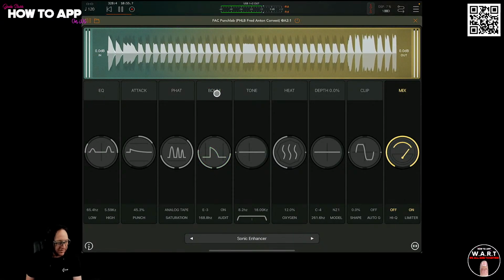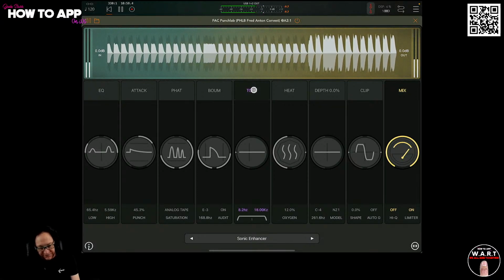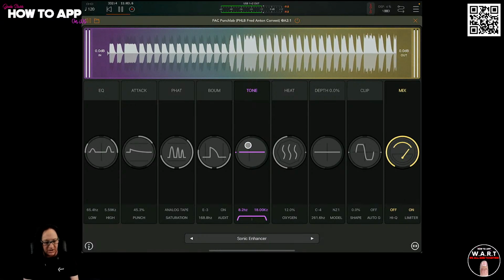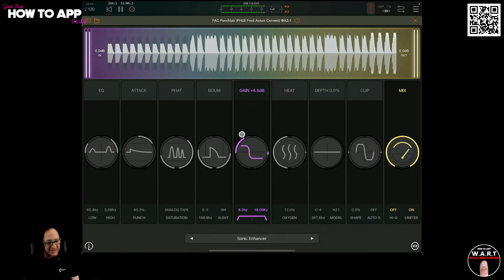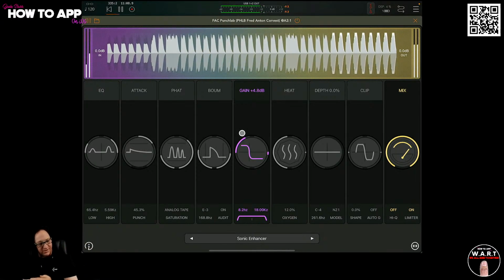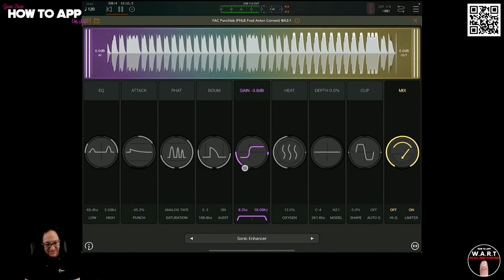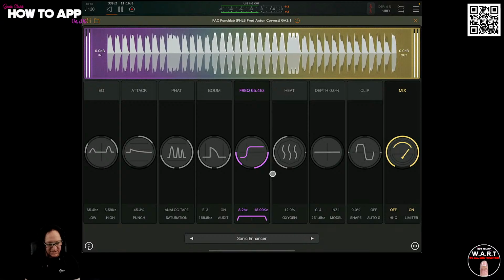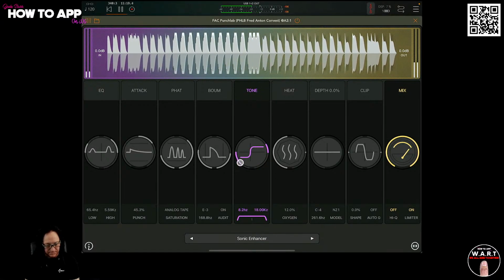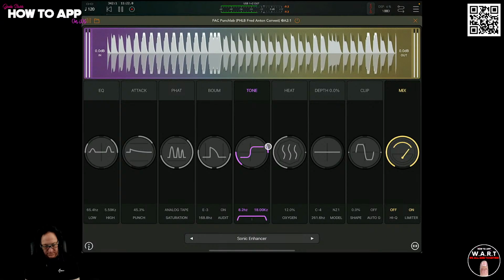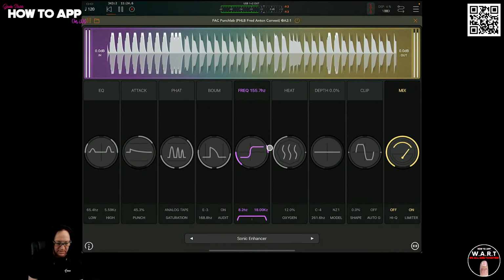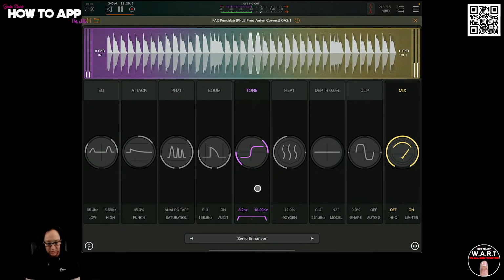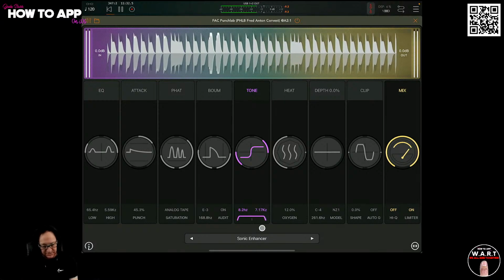We've gone back to our original sound now, our tone. So this is a shelf, obviously. So you can see here the two volumes on each side. If we pull it up this side, the low end's going to go up and the high end's getting pulled down. And the opposite way. And the right hand side changes the frequency of this. But not only that, you also have down the bottom here a low pass and a high pass filter.